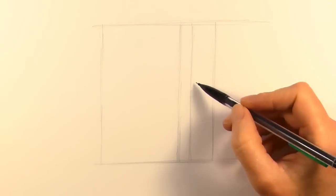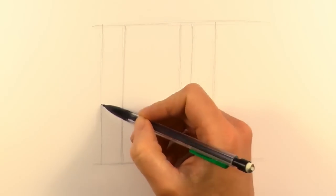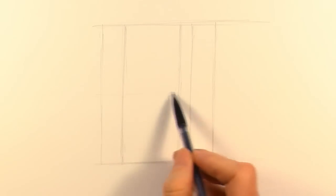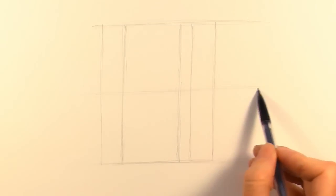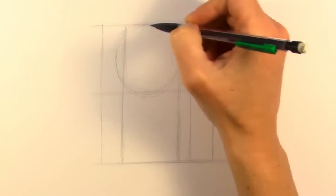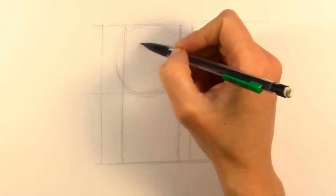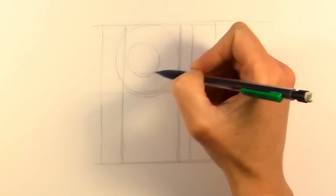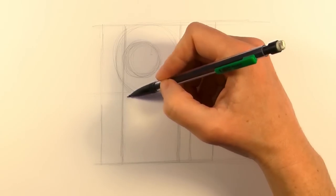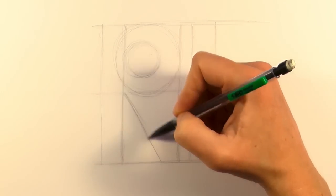Around about that thick. So then I take that distance and make a line the same distance away from that end one on this side. Then I'm going to take a line across the middle. I'm going to draw a circle in there. Then just using that thickness as a guide, I'm going to do another circle just like that to get that thickness happening there. And then take a line down to form a triangle.